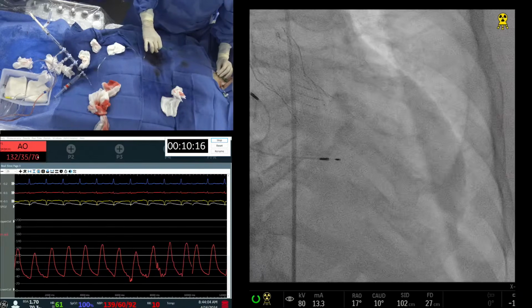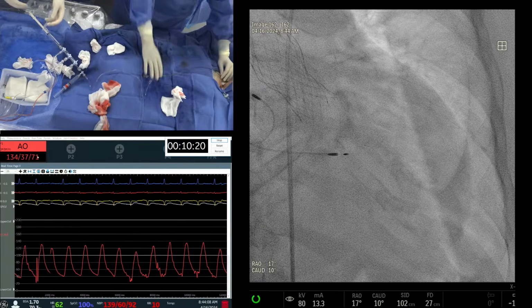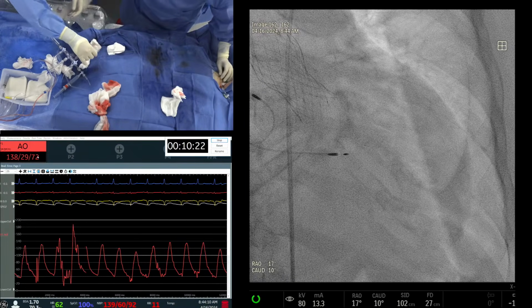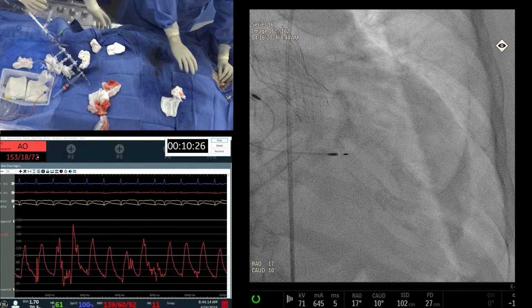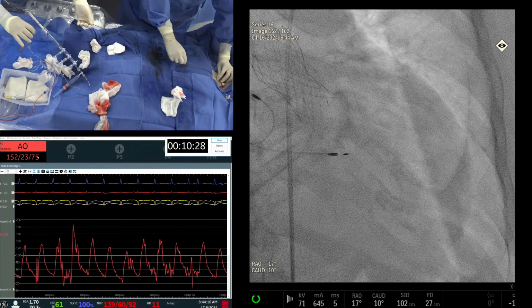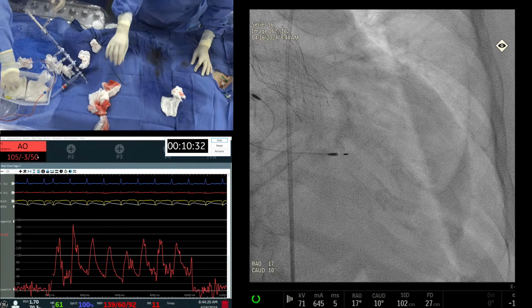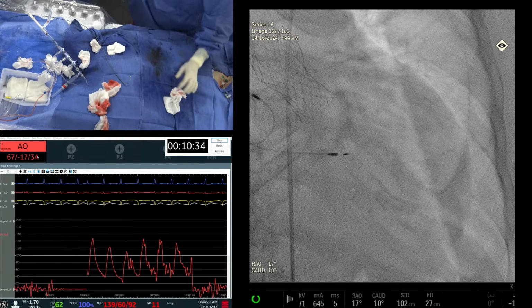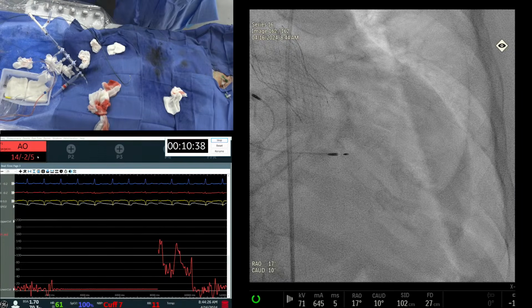Yeah, there are reports in the literature that with the catheter, particularly with a freshly placed TAVR valve in the last 3 to 6 months, the guide has become entangled, and pulling the guide out has led to catastrophic complications. So you just have to be careful, step by step. If something is coming out very easily, then it's okay.